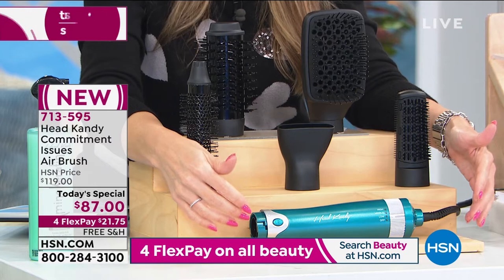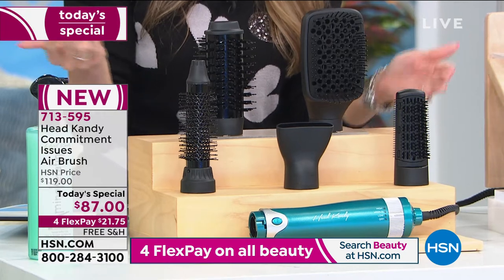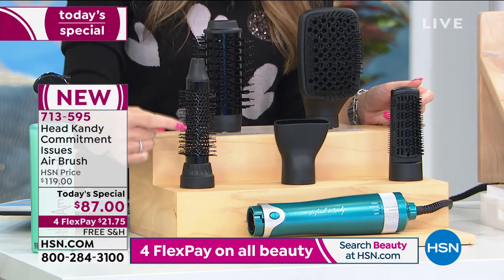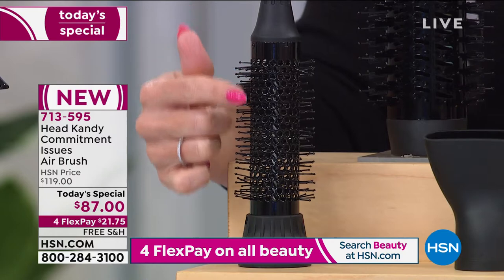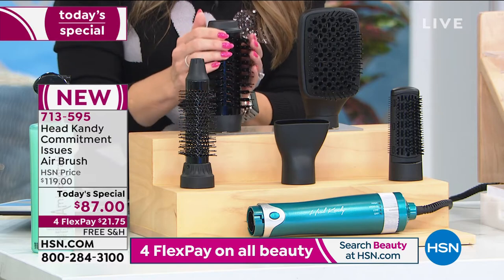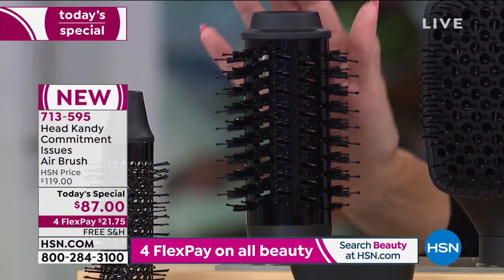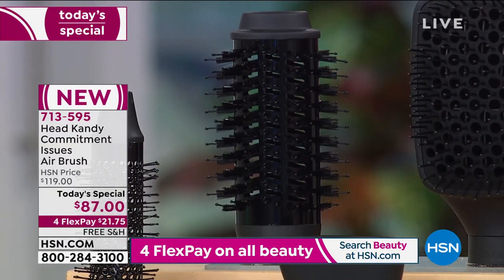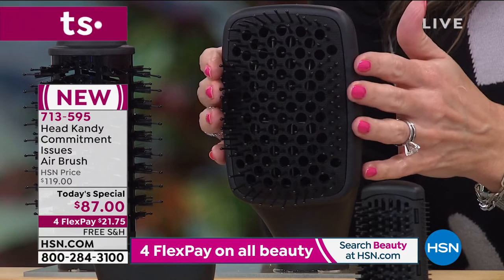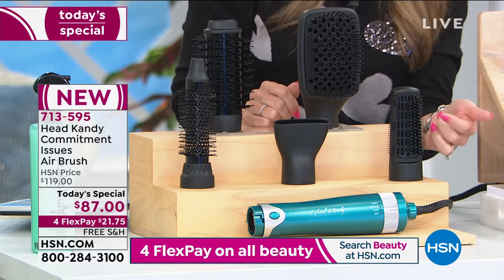Once you've chosen the base, look at everything you're getting. You're going to get this round cylinder brush that gives you wavy, tighter curls and bouncy beachy waves. You're also going to get this round brush with boar bristles, which adds gorgeous shine and manageability — this is what I used today to get my style, that looser wavy flowiness. And if you want to just brush your hair, straighten it out, dry it, get shine, and manage frizz, this is the paddle brush — it's coming included.